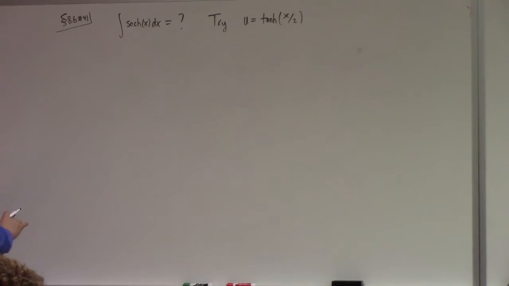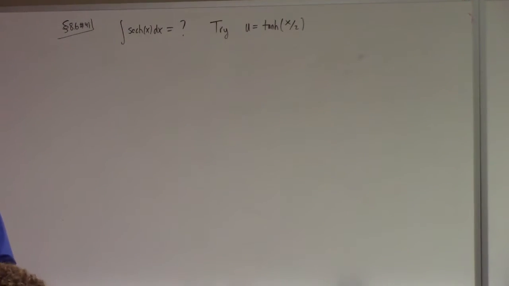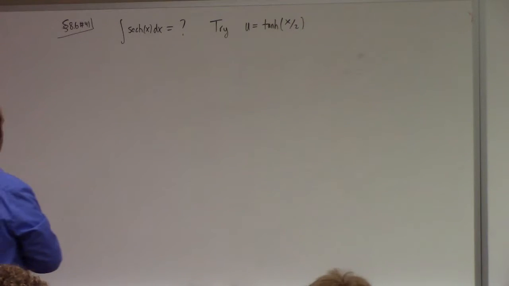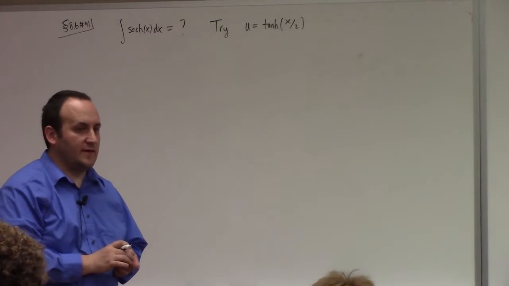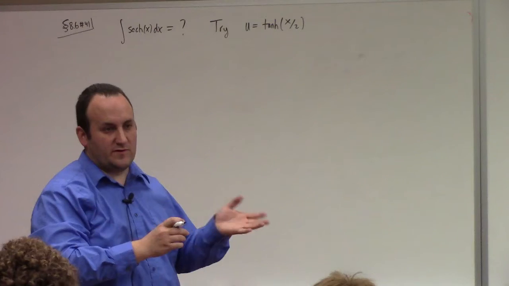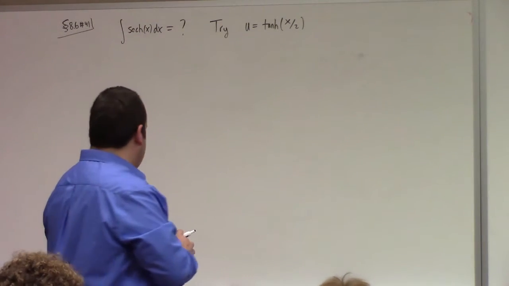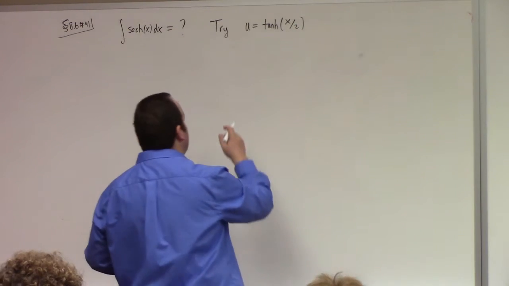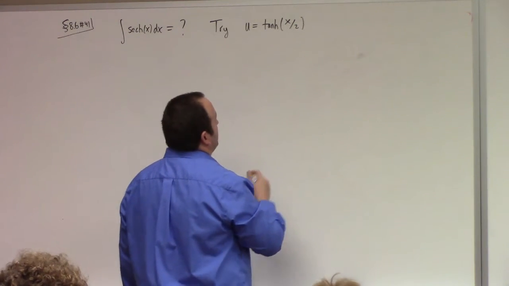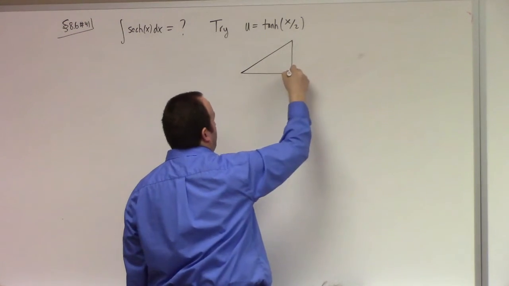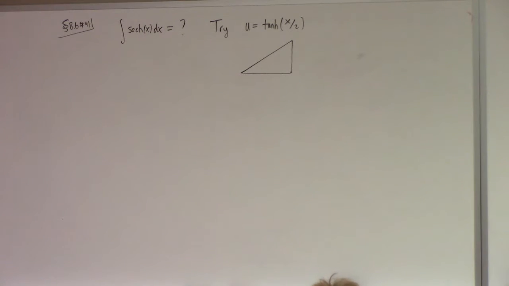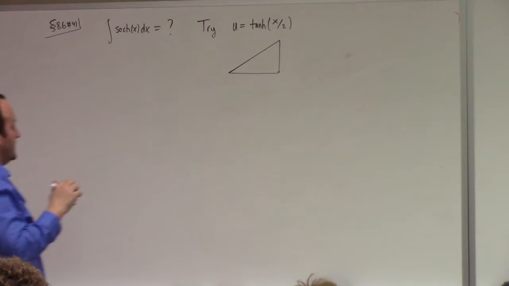See, that is not what I would have tried. Left to my own devices, I would let u equal hyperbolic secant plus hyperbolic tangent, and then hopefully the argument works in the hyperbolic case the same way it does for secant. But the book has told me to do this, so let's try it. We have to go back to our triangle idea. To get started, we have to repeat this song and dance over here, but for the hyperbolic case. So you guys will have to help me through this.